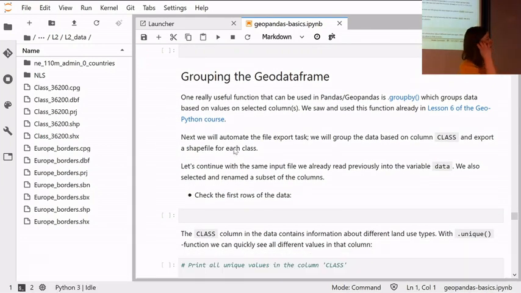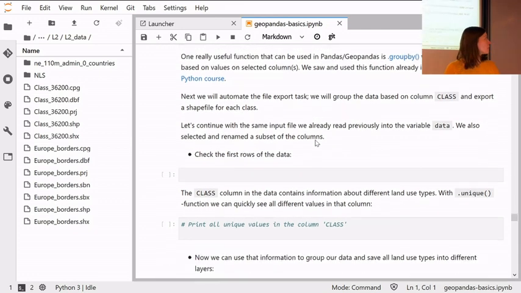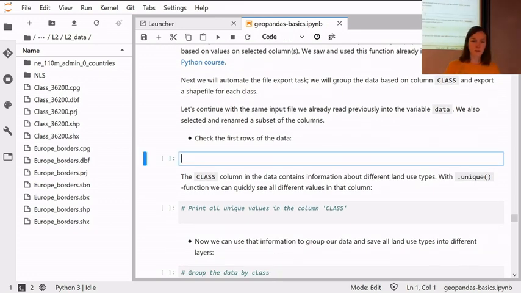So final step, we have this layer from National Land Survey of Finland, and we want to split it into 20 different files based on the class column. So lakes into one shapefile, graveyards into one shapefile, and so on.